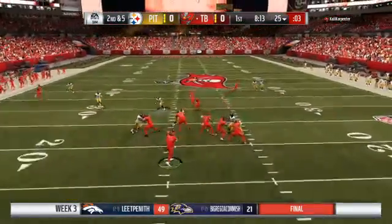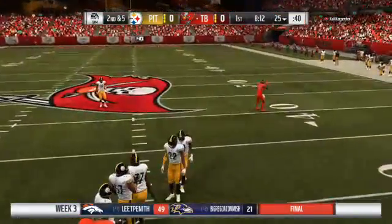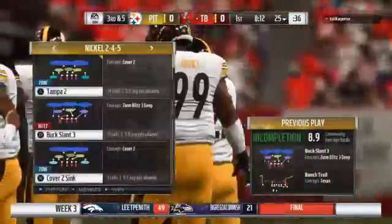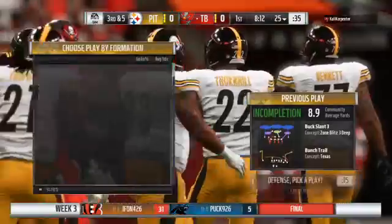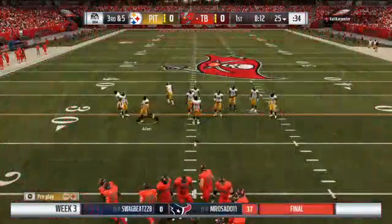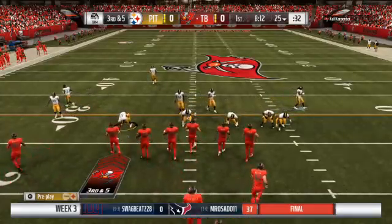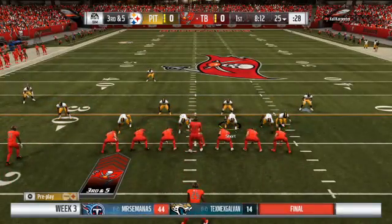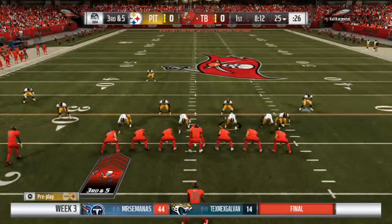On 2nd down, Roethlisberger. And nearly an interception here on their opening drive. But instead, 3rd down. Oh, man, that was close. The opportunity to change momentum, big play, right in his hands, unable to come down with it. A sigh of relief, no doubt, on offense that fell harmlessly to the ground.